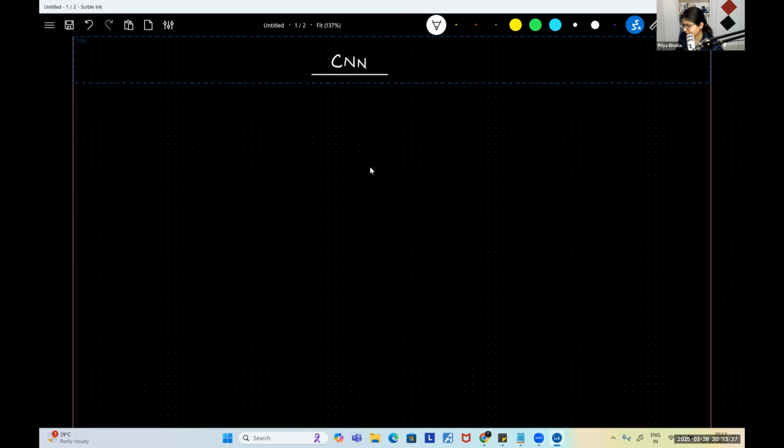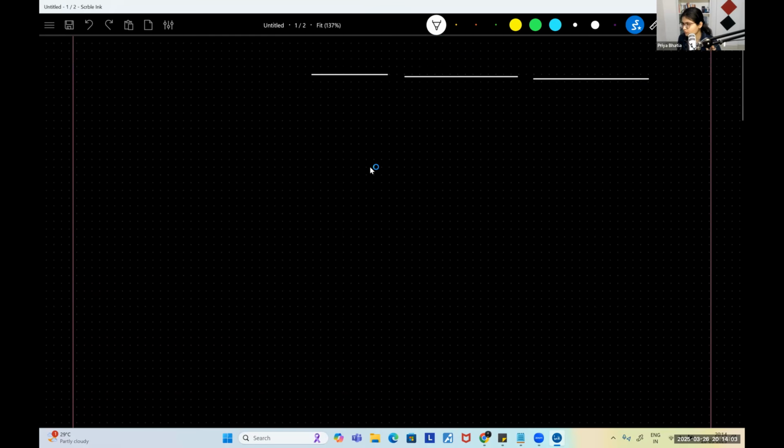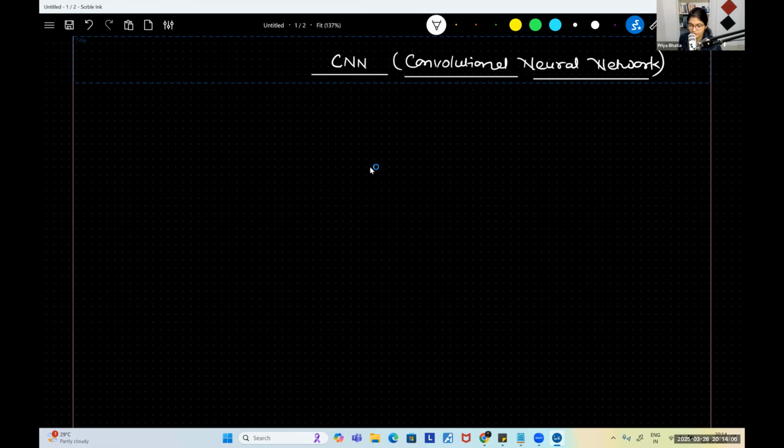What is the full form of CNN? The full form is Convolutional Neural Network. Till so far, we have discussed what a neural network is, how we can create a neural network, right? With its implementation, we covered in our last discussion, from scratch, how to create a neural network. Today, we will talk about the convolutional neural network, CNN.